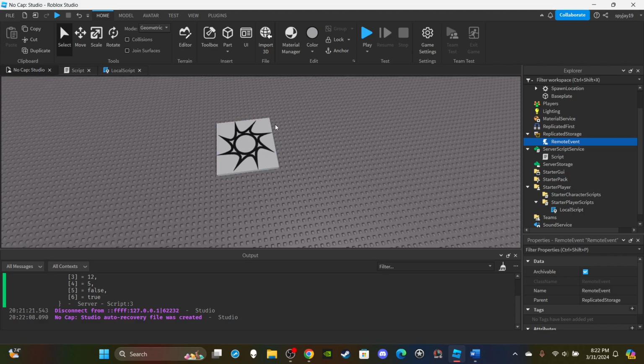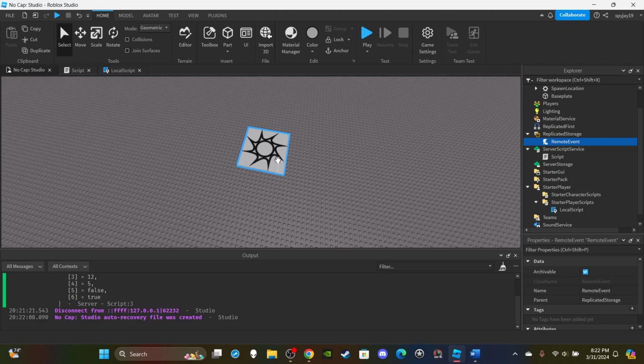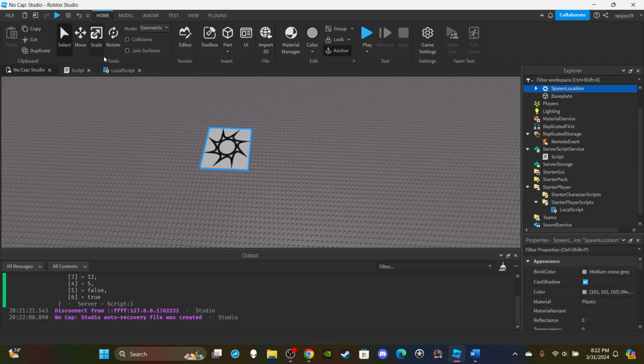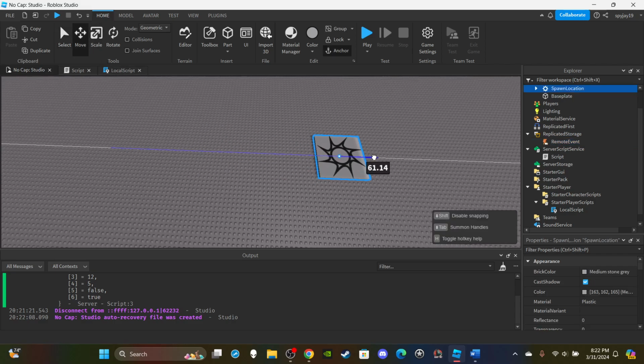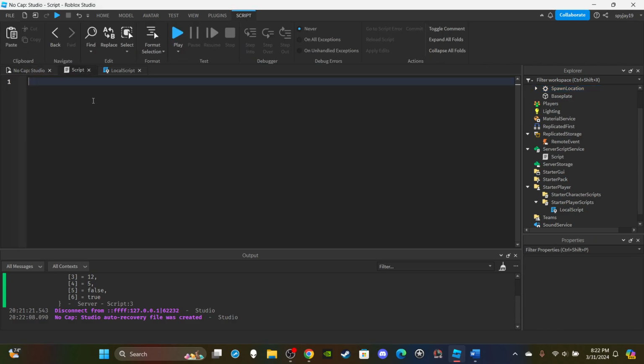It pretty much means it's a way to animate certain instances. I'm not referring to animations on a player. I'm referring to, for example, if I wanted to move this spawn position smoothly from there to over here, I would create a tween. The way I would do that is I would get the tween service. So let's get the tween service.